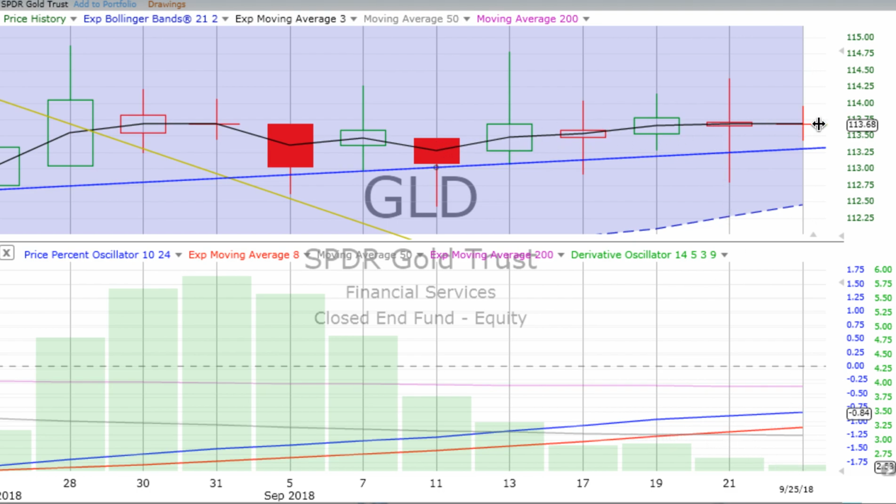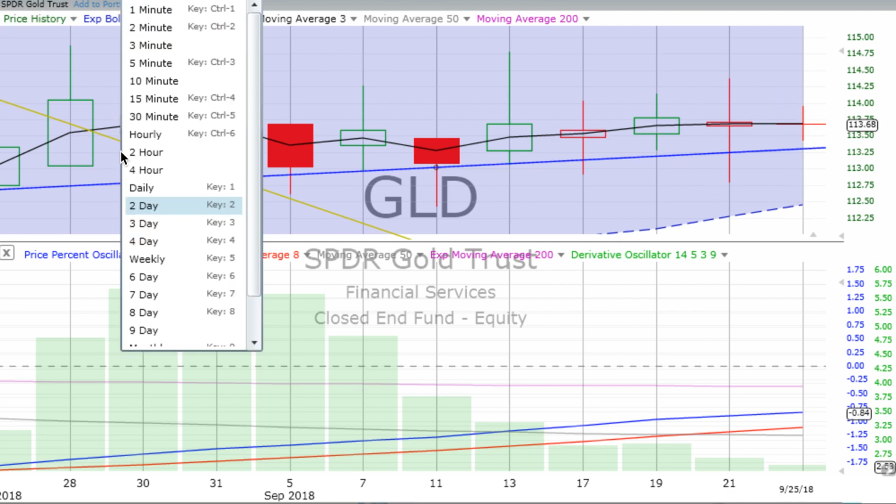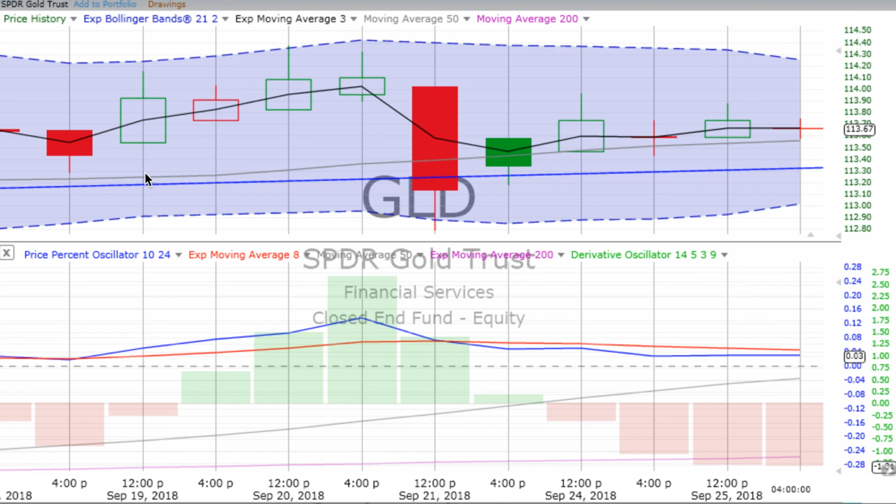We basically see a sideways slide underway. Again, tending down right now. So again, just keep your powder dry. Pay attention. Let's watch what happens. 4-hour chart is in a confirmed down move as far as the price percent oscillator and derivative oscillator go. But again, we're seeing a sideways slide. Price movements above that 2-day trend line. So we'll continue to watch.